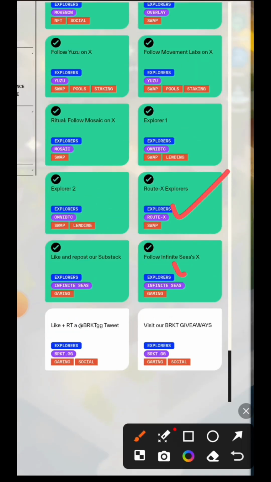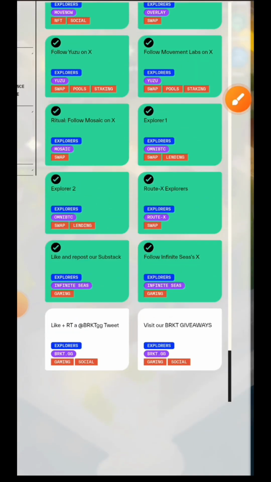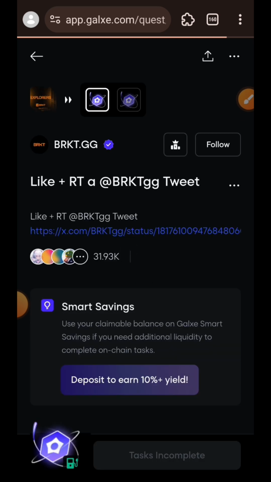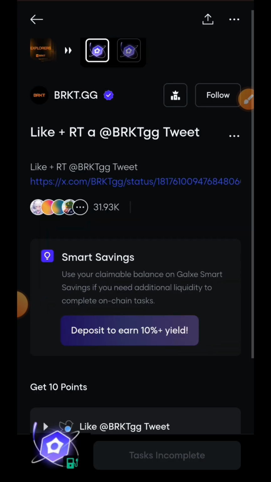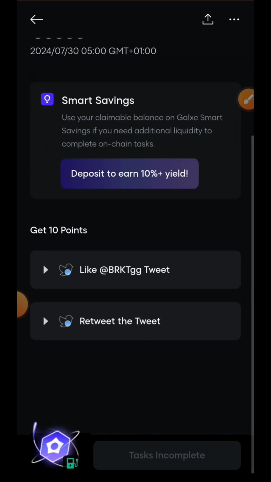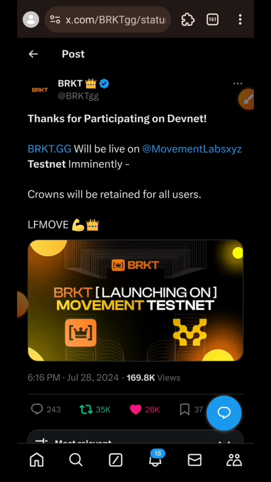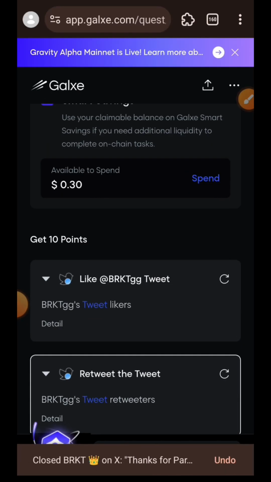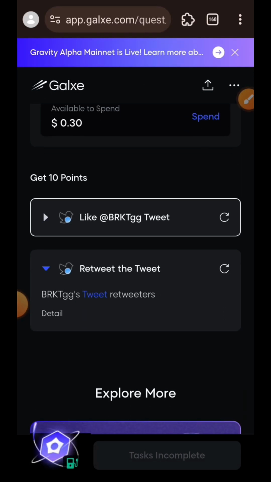There are only 2 tasks remaining to attempt, that is BRKT. The first one is a like and retweet task. I'll simply just do that on Twitter, come back, verify it and claim points.